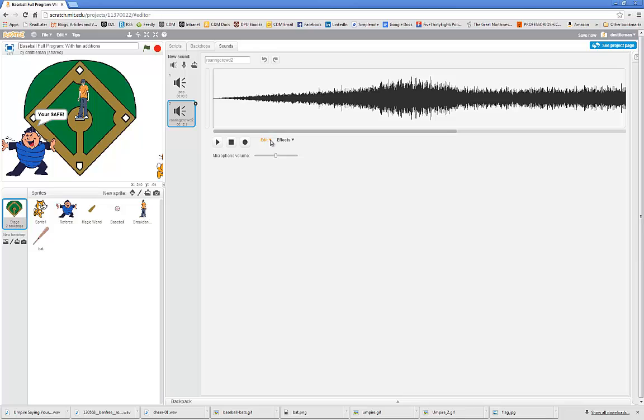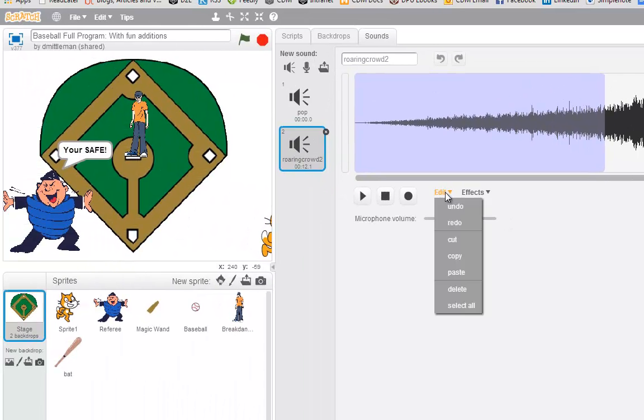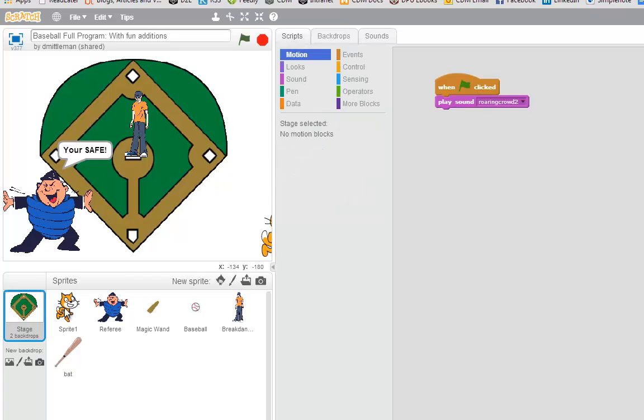I ended up doing some editing of the file in this editor. I marked the beginning of the file, holding the mouse down, like I'm doing now, to turn the background blue, and I chose the effect of fading it in so the crowd noise gets gradually louder. This particular sound had a loud point I've timed about when the ball gets hit, and then it gets louder again near the end when he crosses home plate. To do this, I had to edit out some of it, so I cut some of it out and basically created the sound I wanted. So that's what's going on in the background.